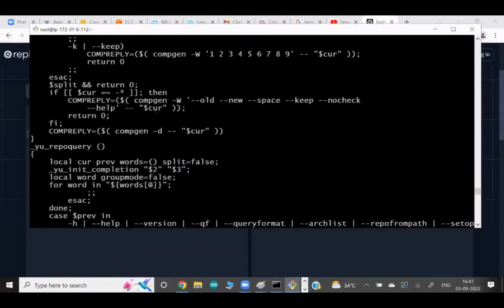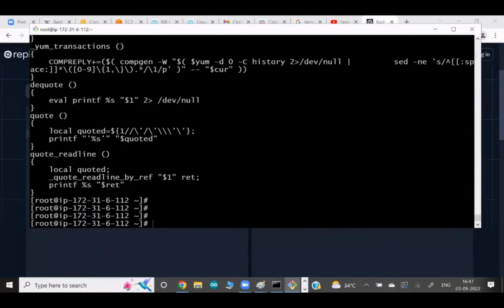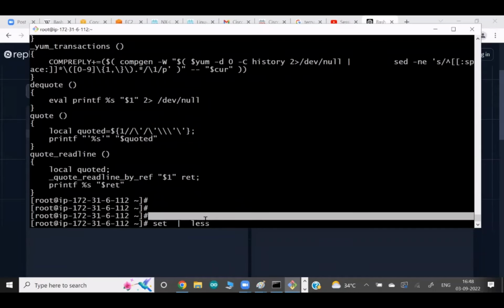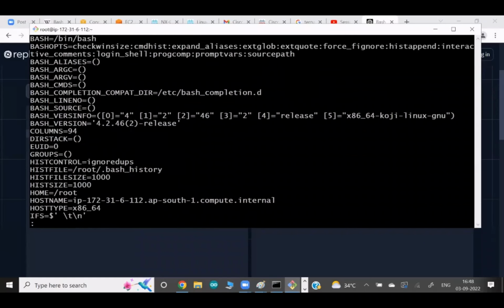If any command gives you a big list, you can use a pipe and the less command from Linux. So this command goes to less, and it shows you the list from the first page. These are the variables pre-created by your system.